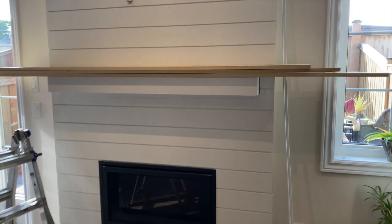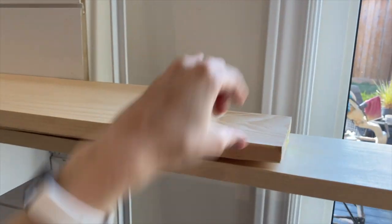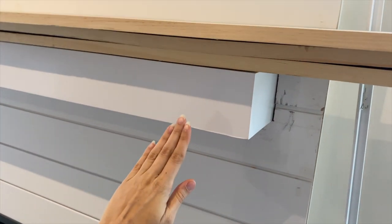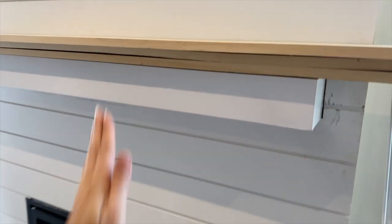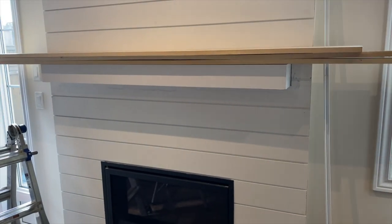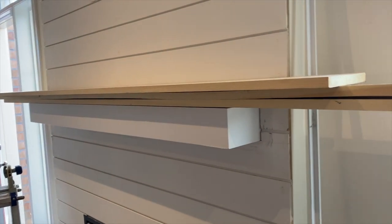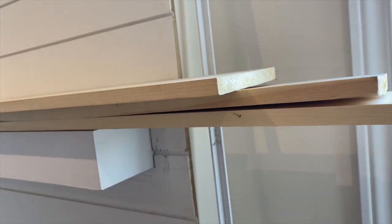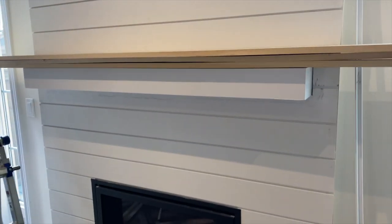The next part we're working on is the wood mantel. We've got two six-inch pine pieces and then one eight-inch piece. The eight-inch piece is going to go on the front, and then the top and bottom is going to have a six-inch piece as well as the end. From this side it's going to look like a piece of wood — like a beam or something. At the end you will see the ends, so it'll be more noticeable that it's not a solid beam, but you will see when I'm finished.